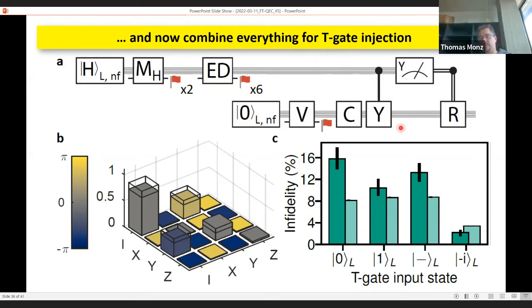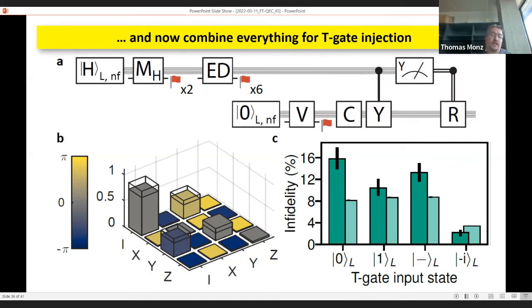You then teleport your system, like you teleport your T-gate onto this logical qubit, and you check whether everything works as expected. And here you see infidelities on the order of 8%, and for some reason which we currently don't understand well, this one is significantly better. Like the simulation, okay, but our intuitive feeling is not so good. Here we see infidelity on the order of 4%. And with that, we have now implemented this T-gate also on a logical qubit.